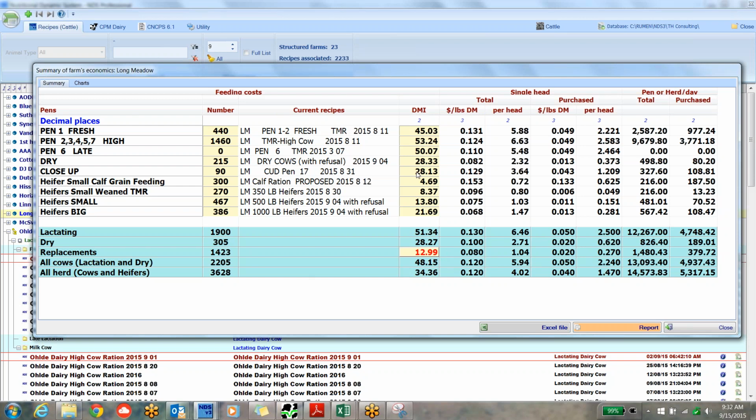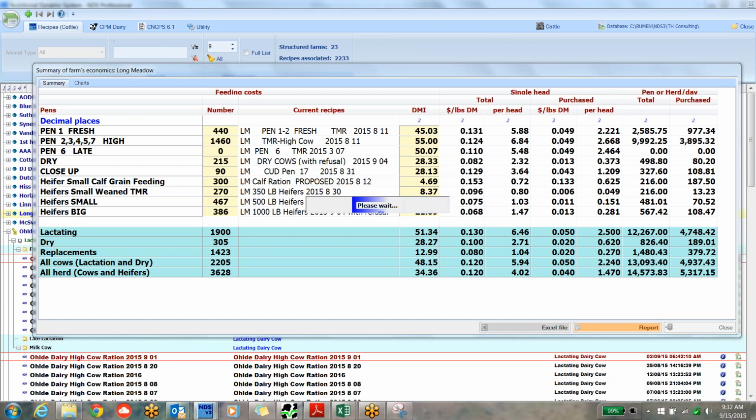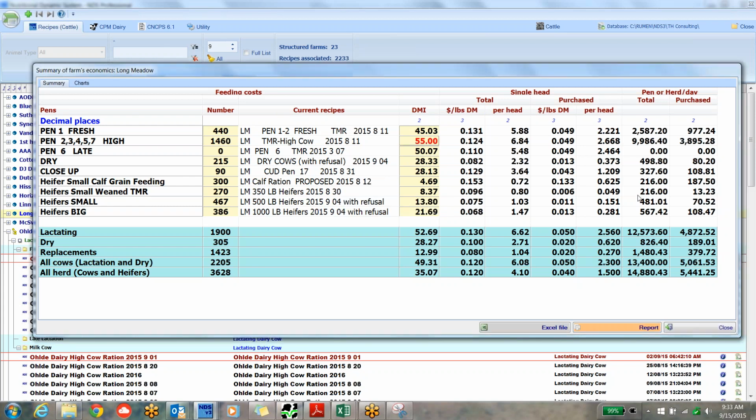And so now I can go in here and say, my scenario might be that if these cows are eating 55 pounds, this is totally changeable here. And so my 2 pound dry matter intake increase in this group will be adjusted for the total here and then here.